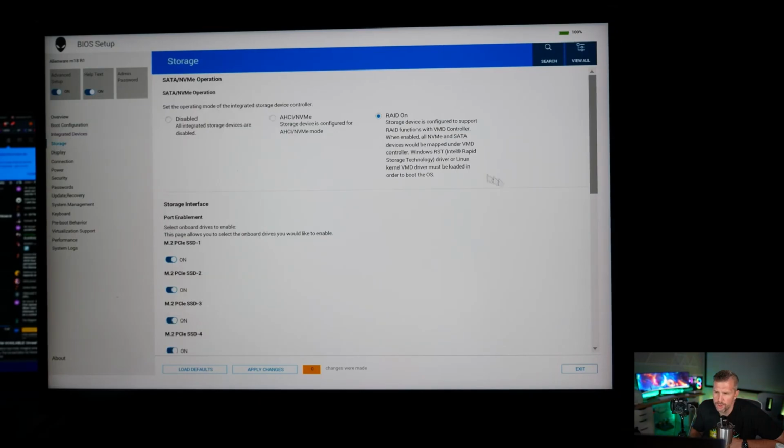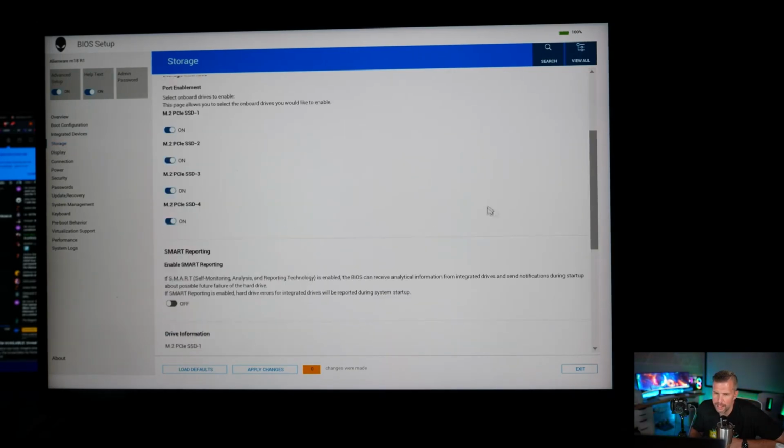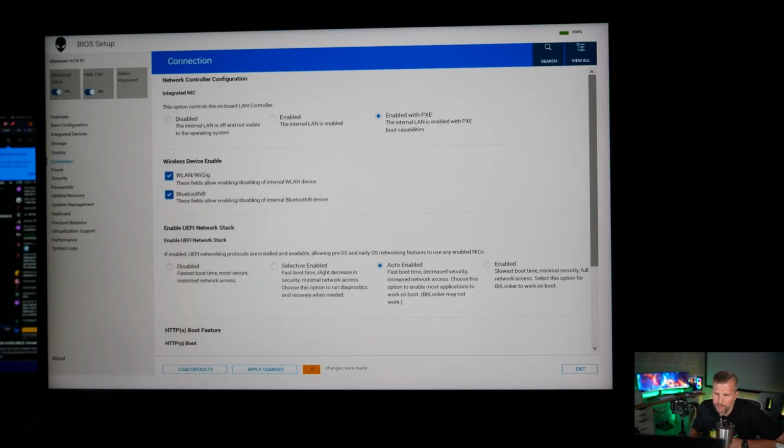Under storage, you can enable or disable RAID 0. You can enable or disable the different PCIe slots as well. For our display, you can set the brightness when running on battery power to do something automatically. You can enable hybrid graphics, advanced Optimus when available. But if you leave that checked, you can obviously change that when you're inside of Windows. You don't have to be in the BIOS to do that. You've got your Wi-Fi settings here.